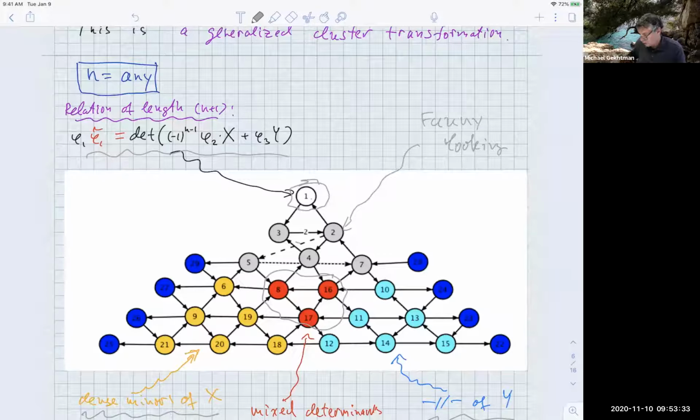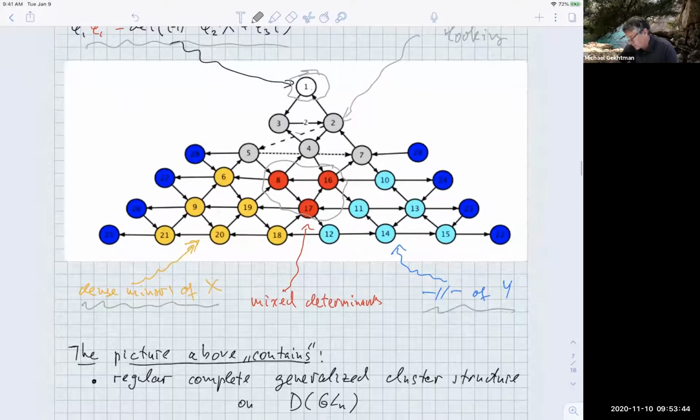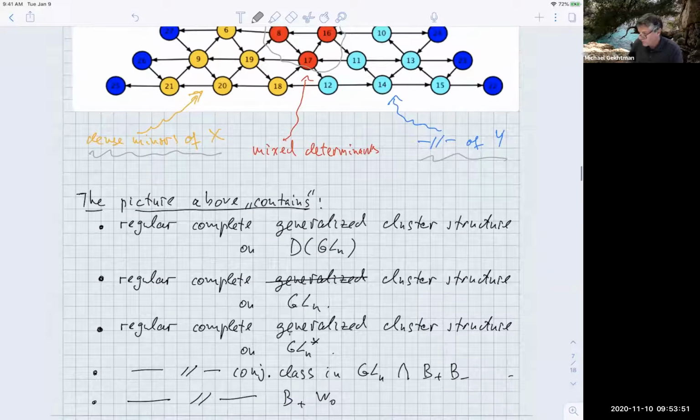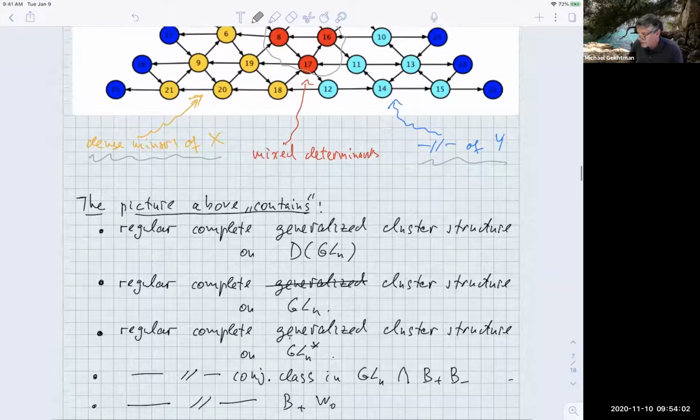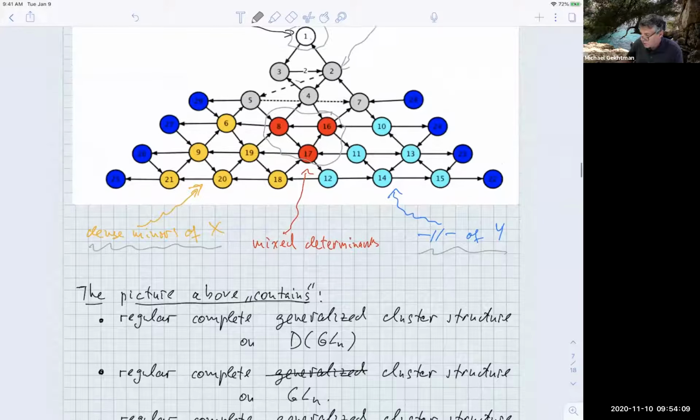All right, and one can show that this generalized cluster structure is regular, it is complete, so it has all the nice properties. And in fact, it contains several important clusters in generalized cluster structures. So let me list them. In this picture, apart from being a generalized cluster structure on the double, you can restrict it to GLN. If you restrict it to GLN, considering it just on the diagonal, then all this middle rhombus, all these functions will vanish, and this yellow and this blue will be identified, and you will obtain the standard initial cluster for the standard cluster structure on GLN.